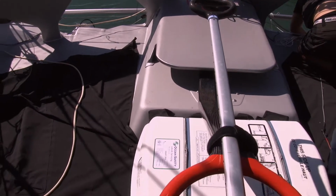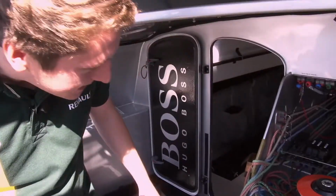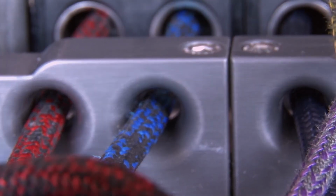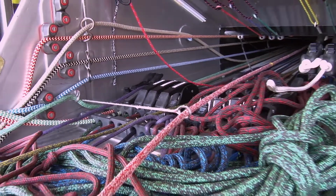The tiller is a sandwich structure. The foam core gives it the shape, and it's got carbon fibre reinforcement around the outside to give it its strength and stiffness. We were asked to design some new rope guides for where the ropes exit the jammers. These structures have larger radiuses to reduce friction, which reduces Alex's workload, and even a 2% reduction in friction over a 3-month period will make a big difference.